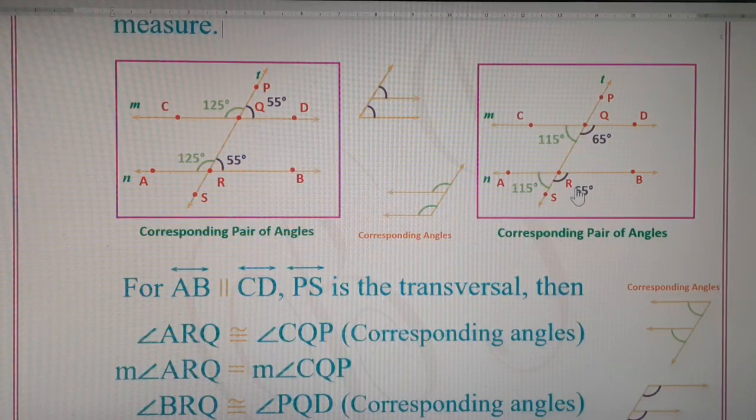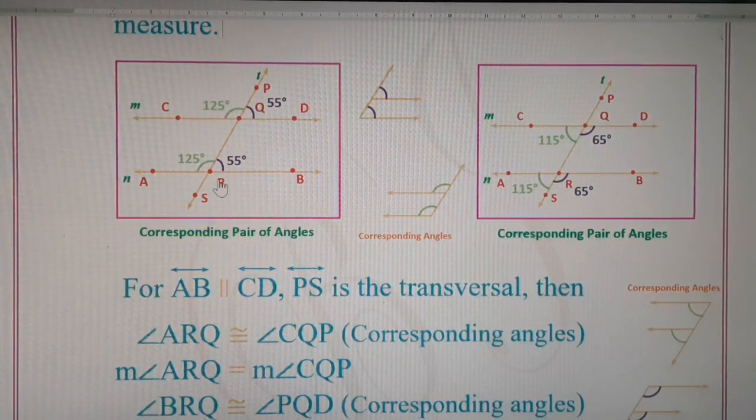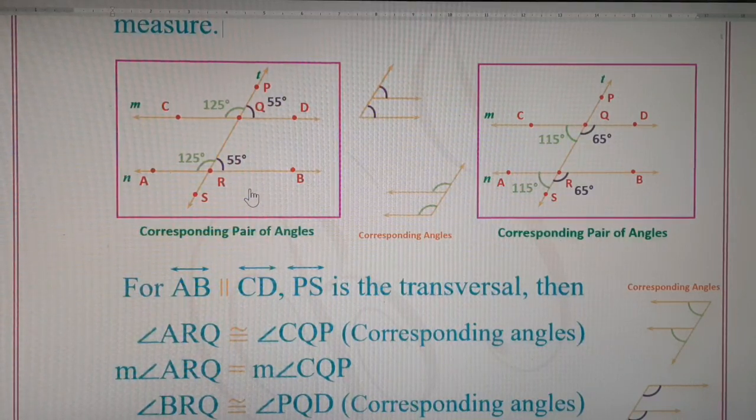Children, here also I have used the color code system to make you understand that congruent angles will have the same measurement, and so I've given them the same color notation, that is both are violet color and they are congruent angles, they are corresponding angles. Similarly, these green colored angles are corresponding angles and they have the same measurement. So we can say for two parallel lines and a transversal, we get 4 pairs of corresponding angles.